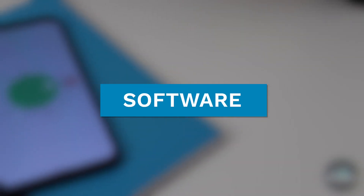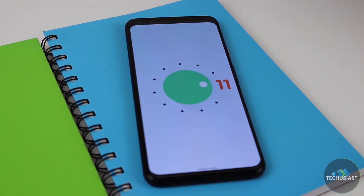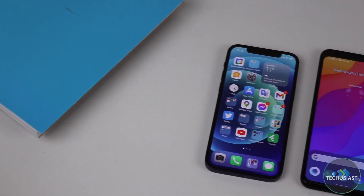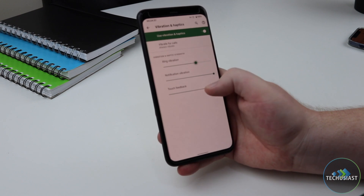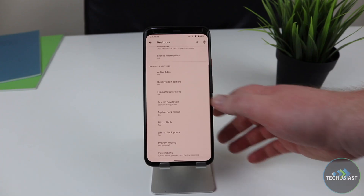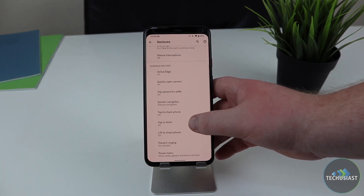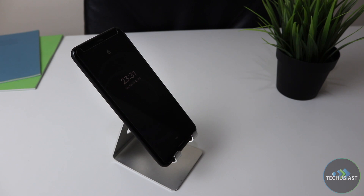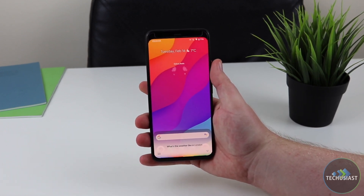Now let's talk about software — the software that's been on this device and that keeps being updated to this day. First, I feel like we should talk about all the good things. The haptic feedback feels great and solid; it's not quite an iPhone, but I feel like it stands out for an Android phone for being firm and noticeable. This is one of the most overlooked features on a smartphone today, so it was great to see this do well. Although I said I turned off Soli after 2 days, I kept some of the features on as they worked really well, such as the reach to check phone, which would turn on the lock screen whenever my hand would go near the display. It was great not having to tap the screen, but just wipe my hand over the phone when sitting at the table. Active Edge to squeeze the toggle with the Assistant is still one of my favourite features and I miss it on devices that don't have this built-in.